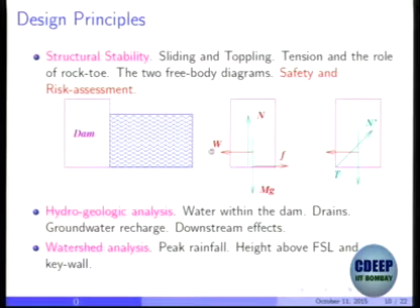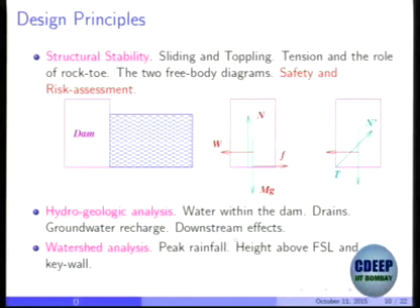So here is the basic structure. Here is our dam, assuming a rectangular section. Here is the water which is impounded. This is the sliding analysis: there is a normal reaction, there is friction, and there is the weight of the water pushing it. In the toppling analysis, one can say that we are toppling about this point, and then we ask what is the clockwise moment and the anti-clockwise moment.